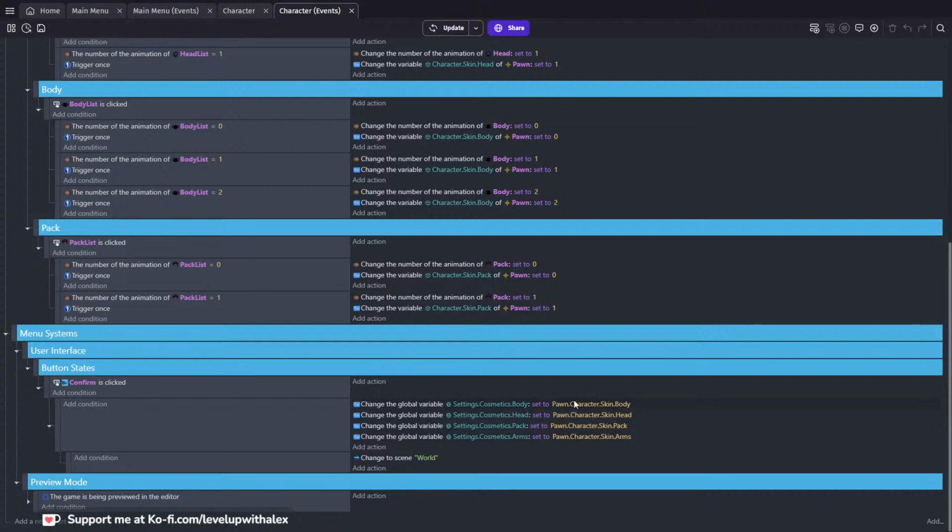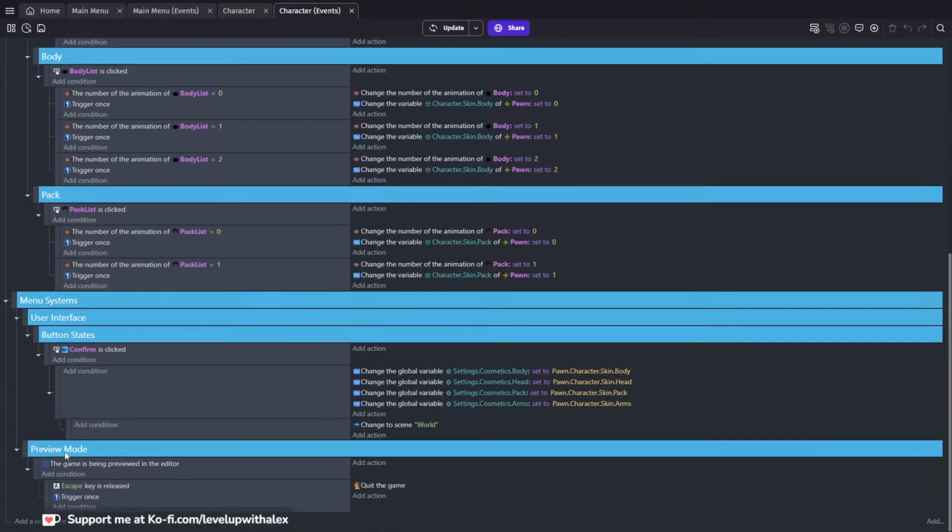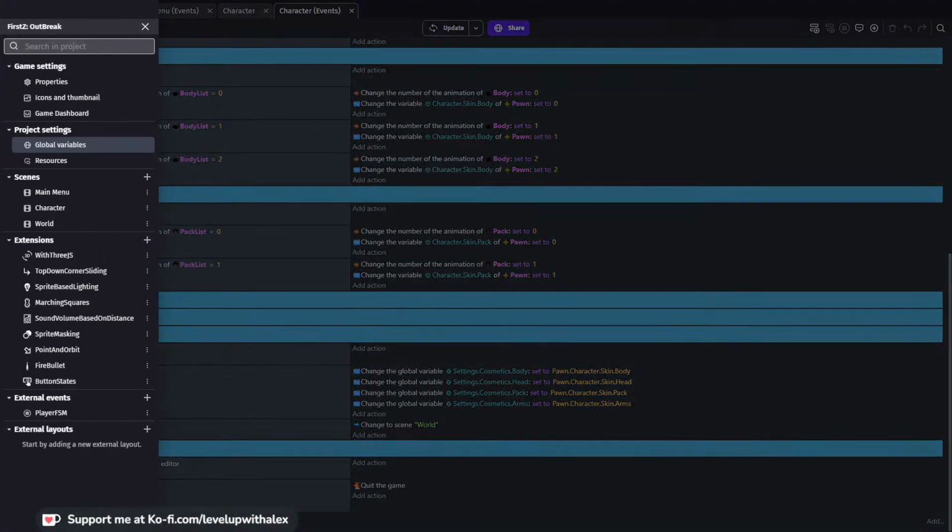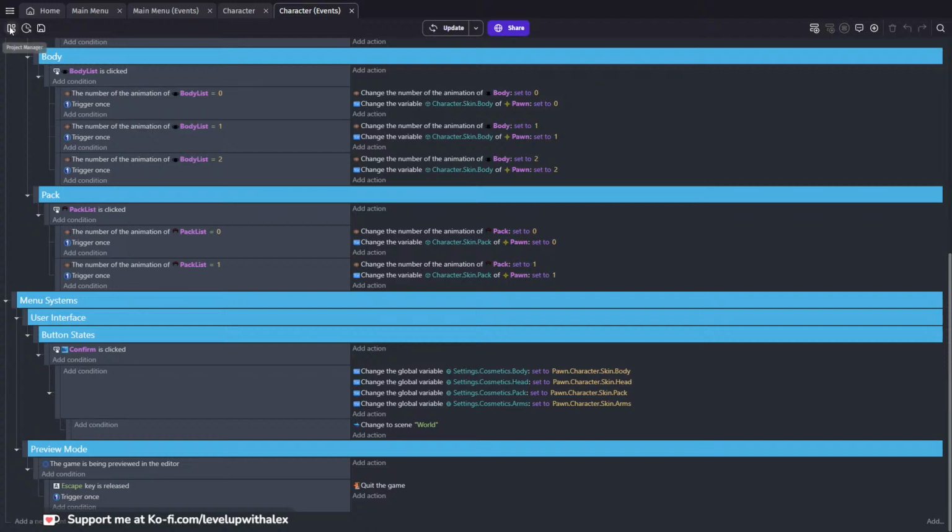Now, because it's a player object, and I'm loading in from a global variable, and I'm saving it into a file, if I wanted to continue to save this game, let's say I wanted to save my settings, and I wanted my player to always look like this every time I come back to the game, then what I would have to do is save that locally, and that's what I'm talking about. So local storage, local saving.